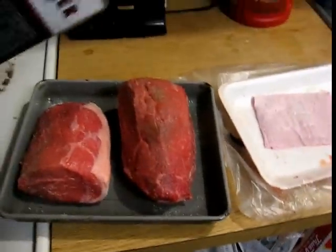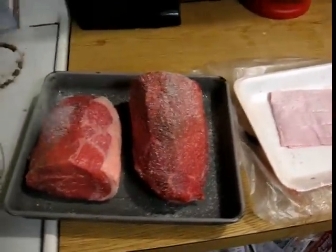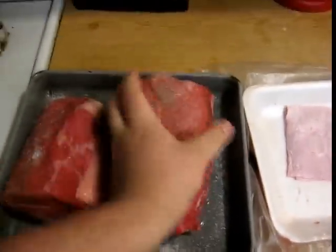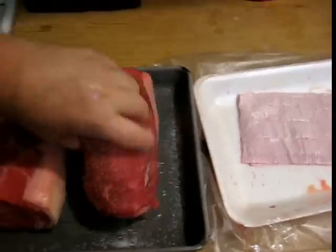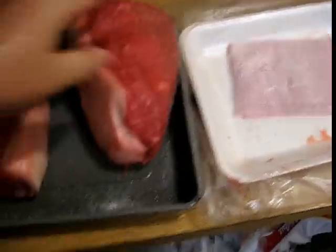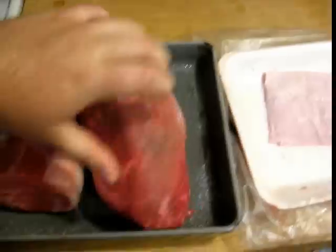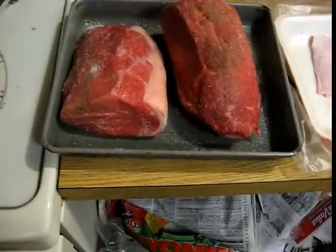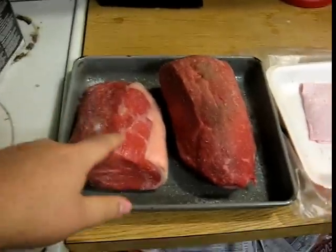Alright, sprinkle. Yes. Nice heavy bits of salt. I rub it in. Make sure you cover every piece of it. Don't leave an end uncovered with salt, because this is all the flavor you're going to get. It's going to come from the slow cooking with the salt. Alright, are we ready? I think we're ready. Alright.